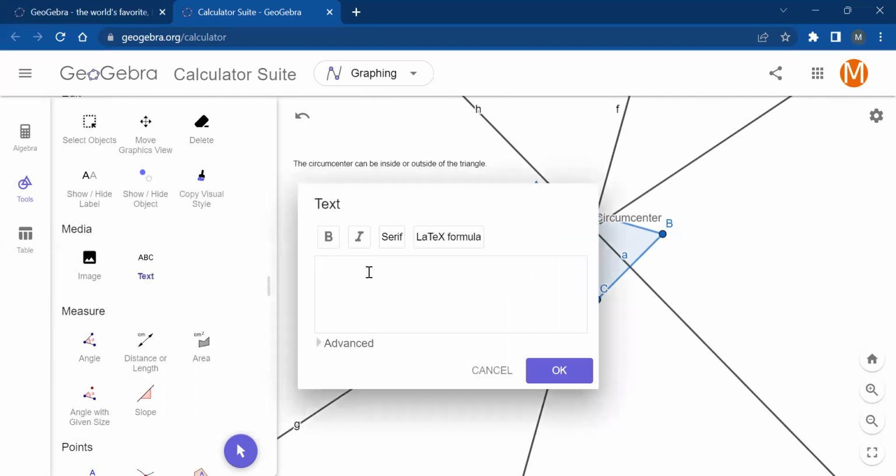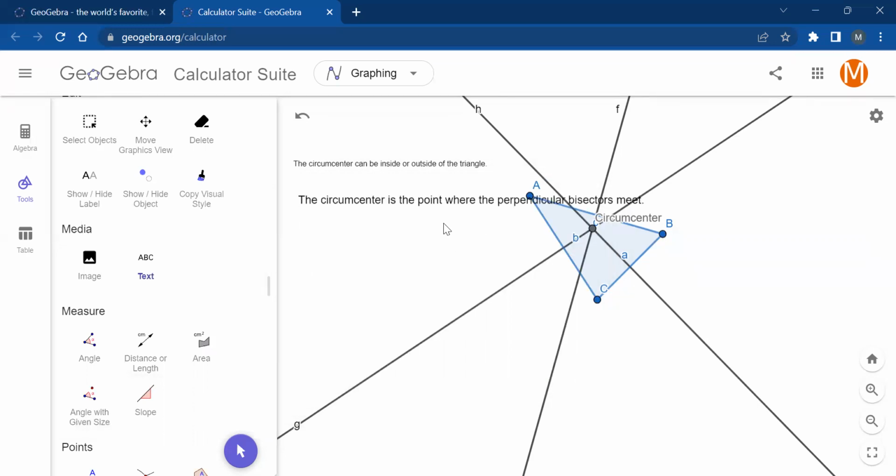It'll come up with this, and here's what you're going to say. The circumcenter is the point where, this is the important part, perpendicular bisectors meet. Okay, click OK.